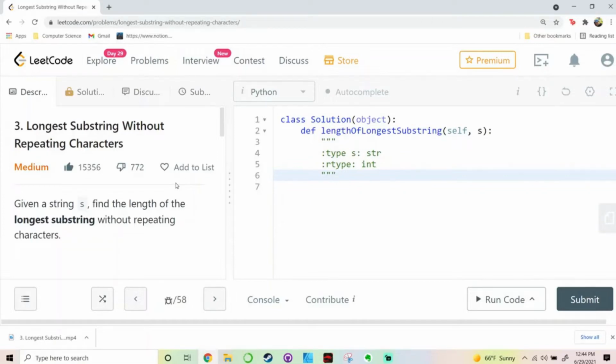In order to have a sliding window technique, we must have a window start and a window end. For those of you who don't know what this technique is, it's just simply something like this. If we have an array, 1, 5, 3, 6, 7, 9. Let's say we want to calculate a specific substring. So what we do is we move the ends of the array and the beginning of the array towards that area of interest. So something like this. We'll move till we have a specific substring. So out of all the array, the answer that we want, for example, is going to be 6 and 8. And this is exactly what we're going to do here.